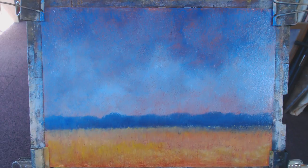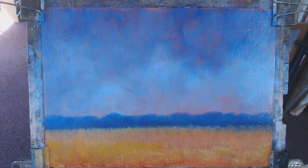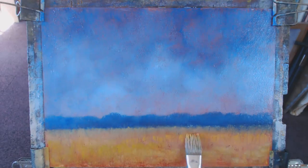I don't really like the green there because it's merged with the blue underneath. But we can change all that as we go down. Let's get some nice red, yellow, white oil on the ready side. Let's just put it on and leave it alone.